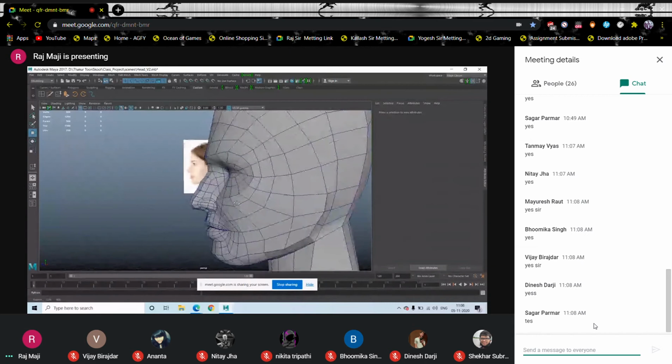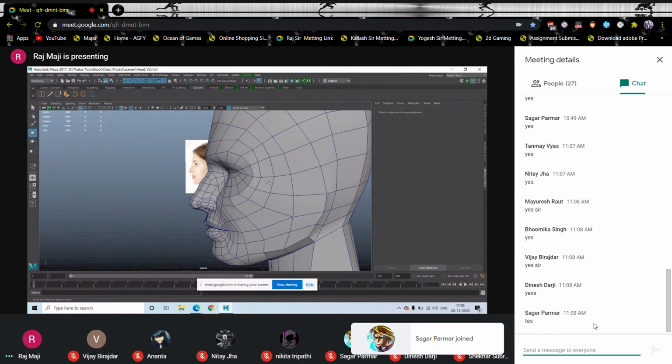Now, eyes also have several ways to do it. Let us check if I can show you the easiest way for the eyes.